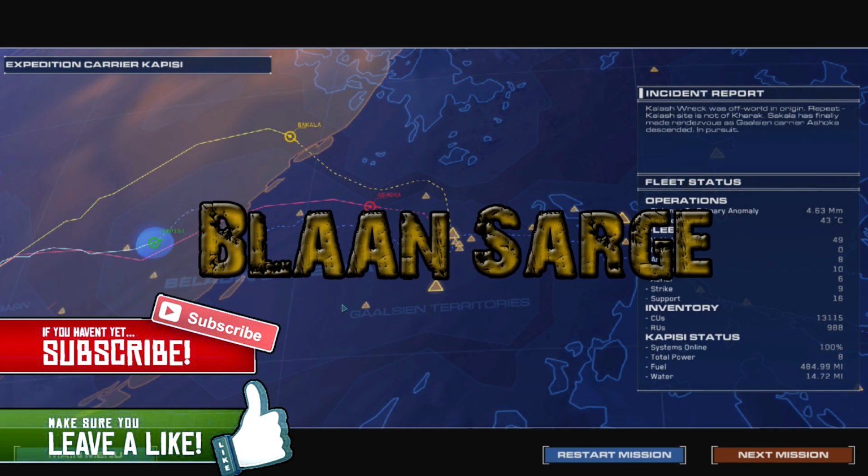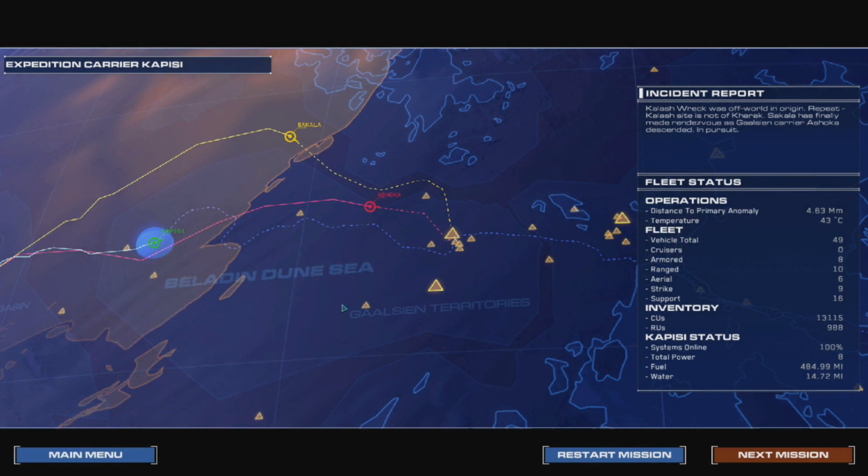Hello everyone, Blaan, Sarge here, coming at you guys with some more Homeworld Dungeons of Kharak. In the last mission, we were going up against one of the Gaalsien carriers, and they had us completely surrounded. We were in a very bad spot, and with the help of the Sakala, we were able to push them back. When they arrived, they literally leveled the playing field with their bombers, and in doing so, we were able to push them back. We are now on the offensive.